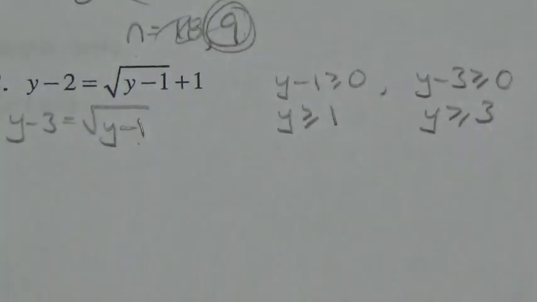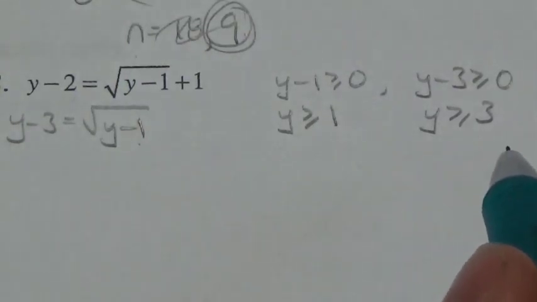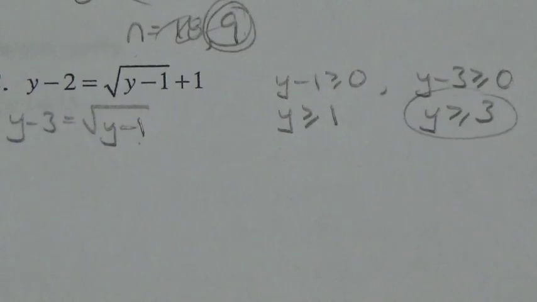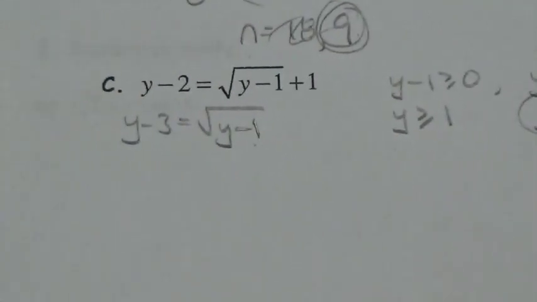Well, if the y value has to satisfy both of these, which one is it going to satisfy? Well, it's going to be this one. So whatever the answer to this equation is, it's got to be greater than or equal to 3. Now let's go back to the equation and let's solve it.